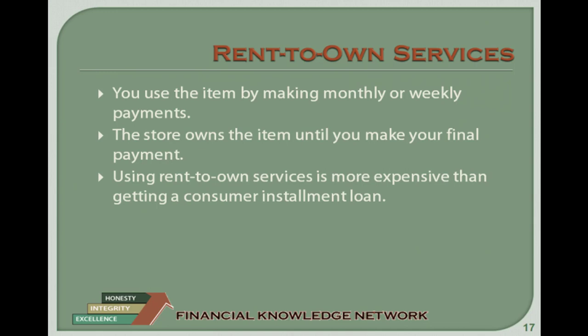Payday Loan Services: Payday loans are usually made to people who need money right away and plan to pay it back with their next paycheck. Payday loans should only be used for emergencies. If you cannot fully repay the loan within a few pay periods, you should consider a longer-term loan from a financial institution. If you do not have the money to pay the loan within the agreed-upon time period, the lender will renew the loan and charge you additional fees, which increases the total amount you owe.